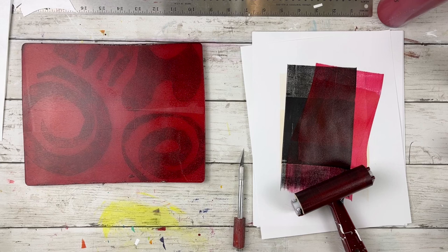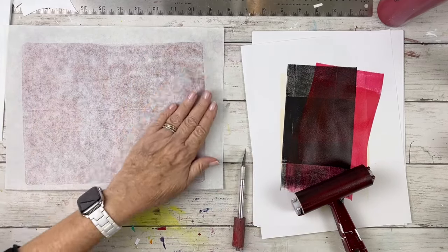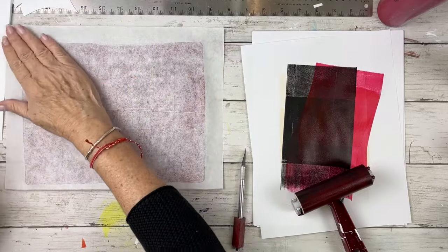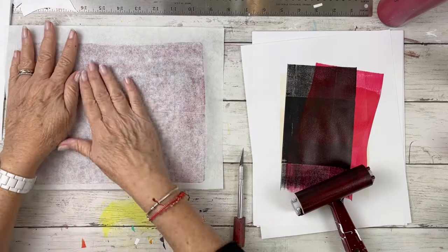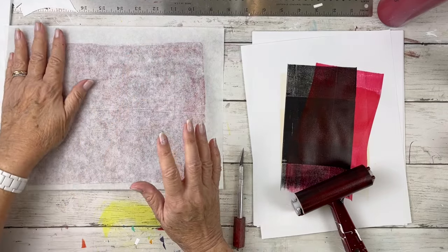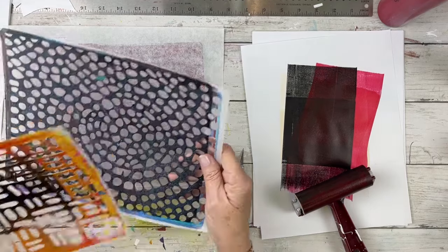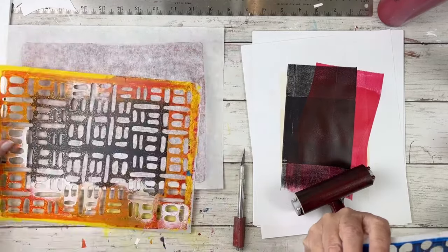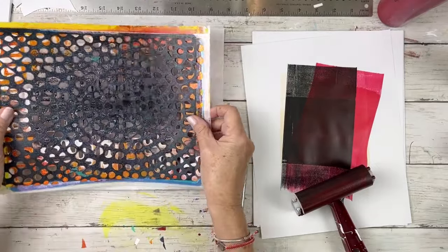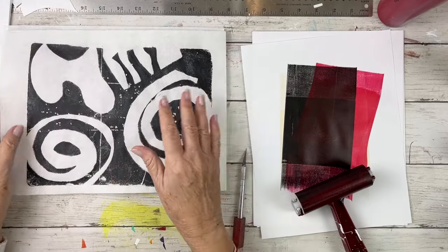Okay, so again, I'm going to use that same paper from the Yasutomo 12 by 18 pad. We're going to leave this for 2 minutes to dry so that the paint has a chance to really dry, and we can get a nice clean pickup. And then I'm going to put some stencils over this. The stencils that I picked, because I want kind of a fine pattern, are my cobblestone, and I forget what I call this one. I haven't used it in a while, so I thought it might be good for this. I want small, and maybe the two of them together overlapping might be good. I'm probably going to pick up over this. This will be just like a bonus sheet.